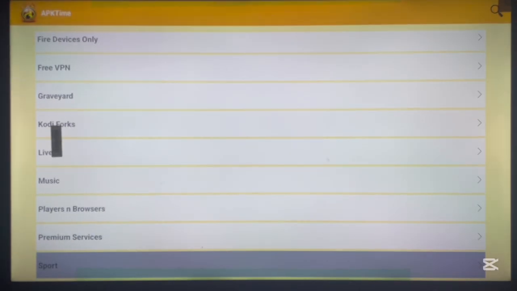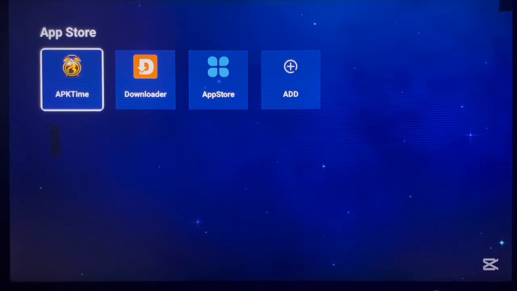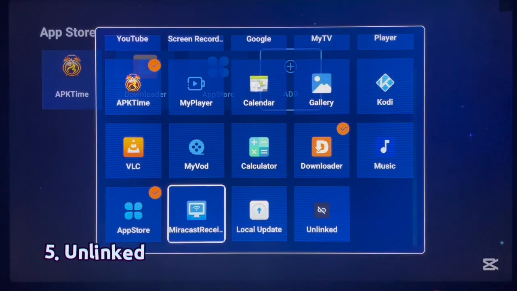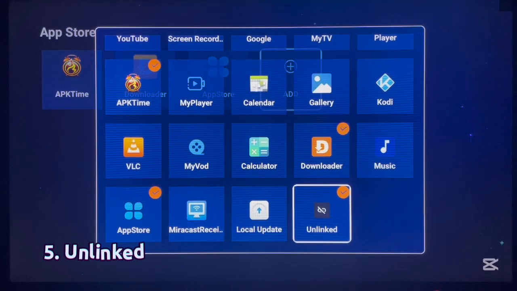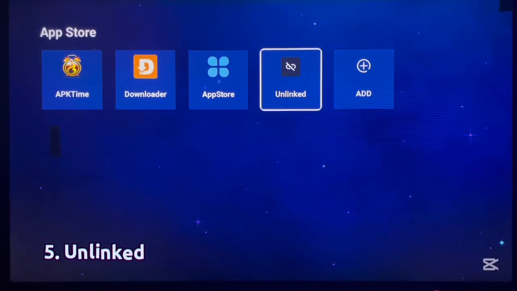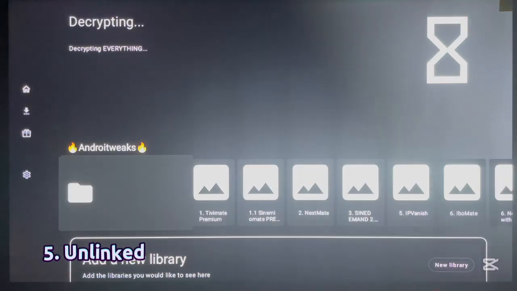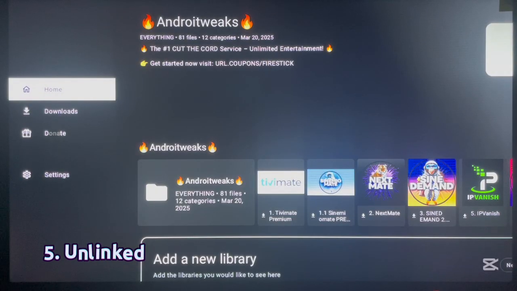And I'm going to show you how to install APK Time on Android TV. But before I show you how to install APK Time on Android TV, I want to show you the last source of apps that I use to install applications on my Android TV, which is the Unlink application. So here's Unlink here. And Unlink is an application source I use for apps on my Android TV. If I launch Unlink, here's how it looks. The way I use Unlink is with codes. So this is a code I use on Unlink to install various applications.